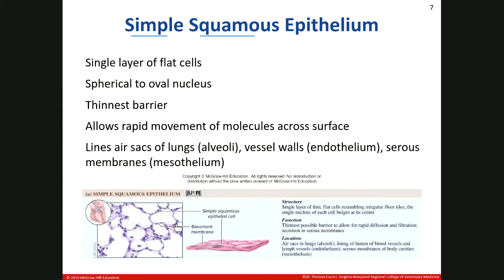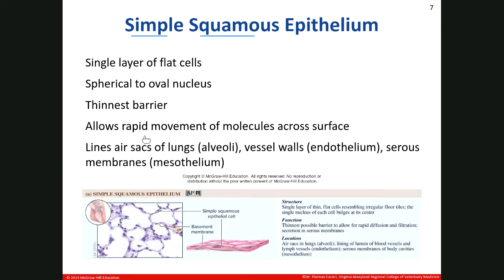So we're going to learn this relationship in chapter 4, but things like to go from an area of high pressure to low pressure, or an area of high concentration to low concentration. So when you contract your diaphragm, it makes the pressure inside your chest less, so air flows into your chest from high pressure to low pressure. And that's what happens. You'll learn it more in detail when you do respiration. But that's what we're seeing here. So it's nice and easy for gas to cross over that barrier there.